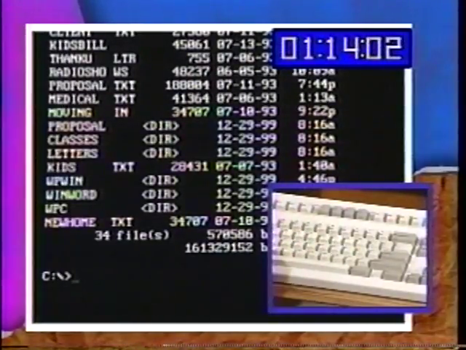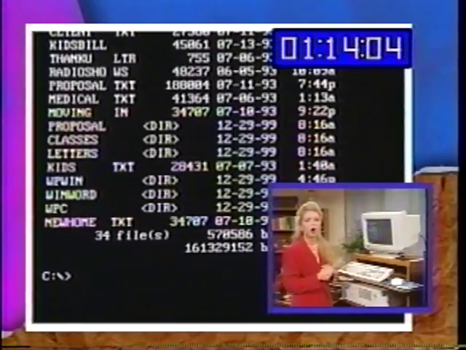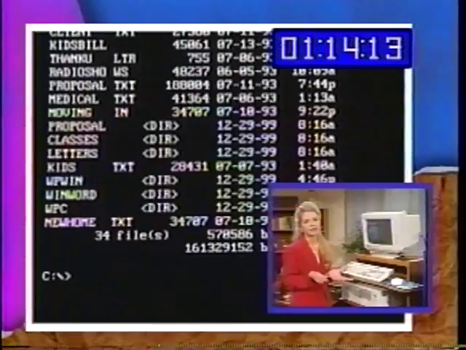Now there's a whole bunch of stuff on the screen, but the first 2 columns are the most important. The first column, it's the first part of a file name. The second column, the second part of the file name. And the directory in brackets, it means it's a directory or a drawer in my filing cabinet.